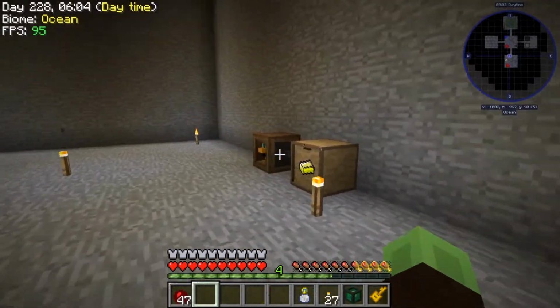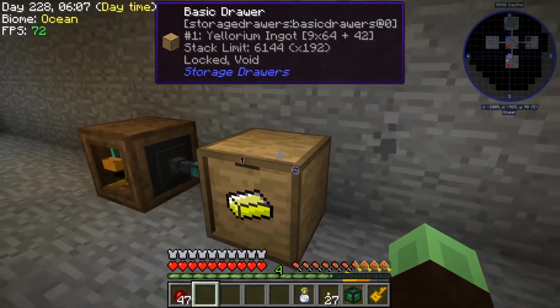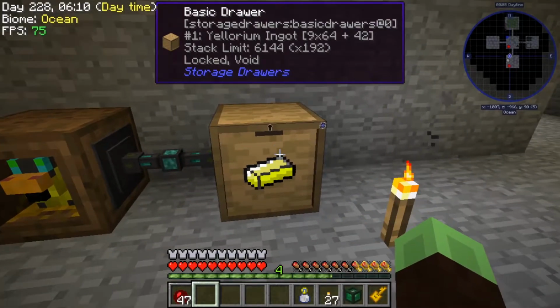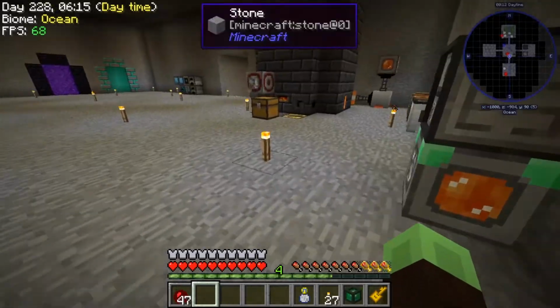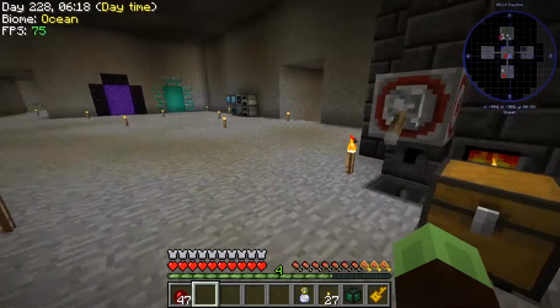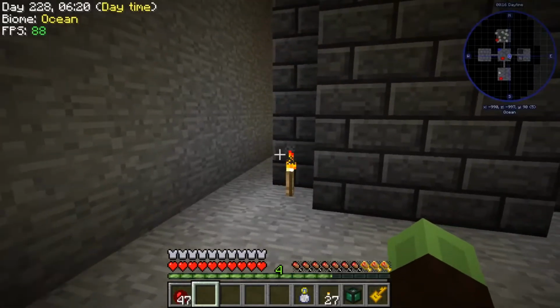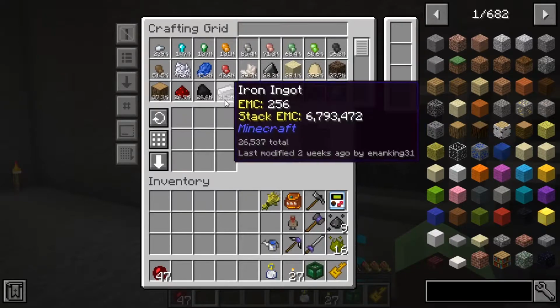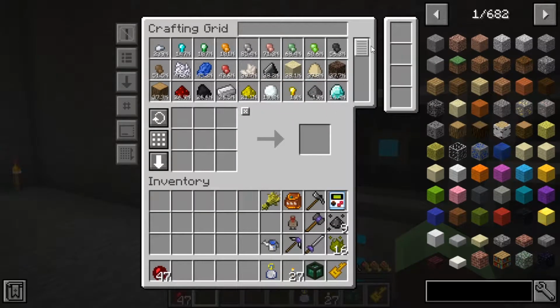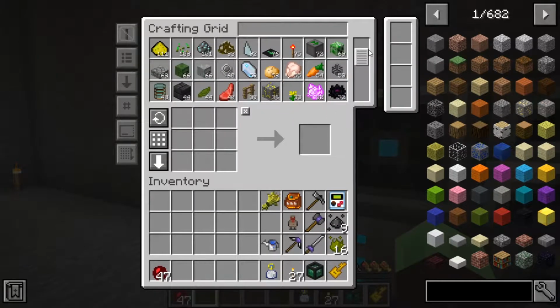So between episodes I set this up. This has got 9 stacks and 42 of Yellorium in there currently. Also tore down this because we don't need any more, because I got obsidian chickens in that process and a bunch of other things. So now I got gas tiers produced.